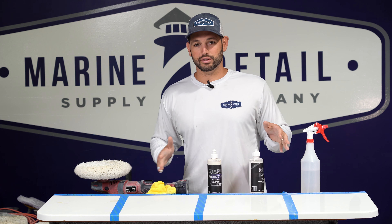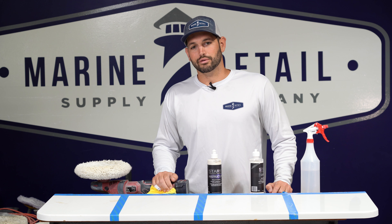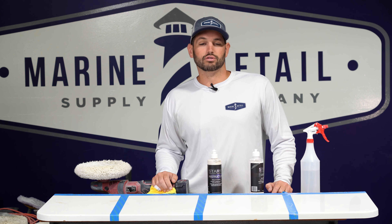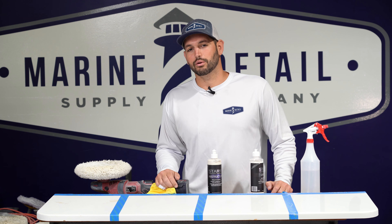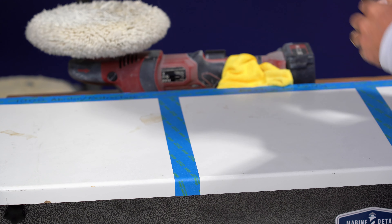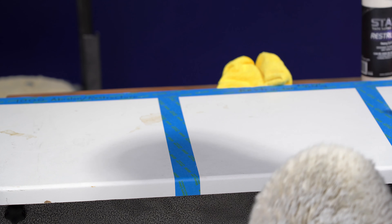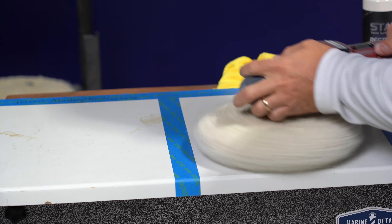Let's try these two spots with Restructure and then compare the differences. I haven't done this test before — this is raw, it's real, it's not set up. I know a lot of you think I push Stark just because I sell it, but I use the product every day. I've used Presta, Frecla, every other heavy cut, and I just think this works really efficiently. Next up: Restructure. Important to keep your pad clean. You can see how much more liquid this has to it compared to Level R, and that's why I like it in some cases — you get a lot more out of it.